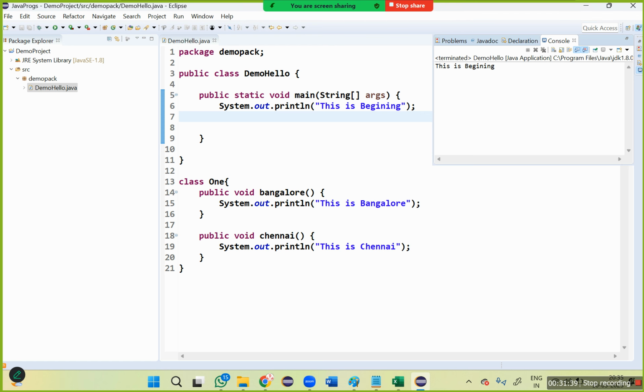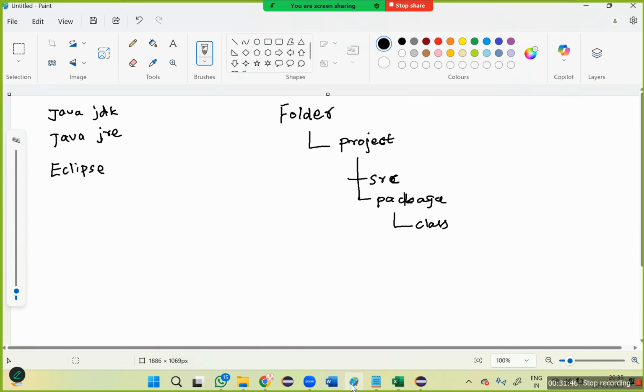It won't print. Sir, why is it not printing? If you want to know that, before that you have to understand some basics of Java.